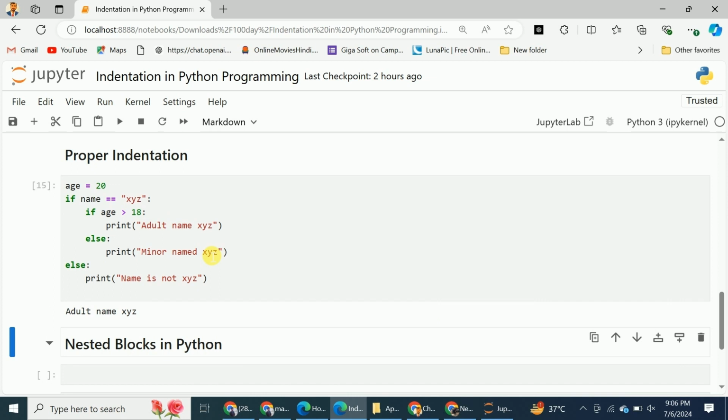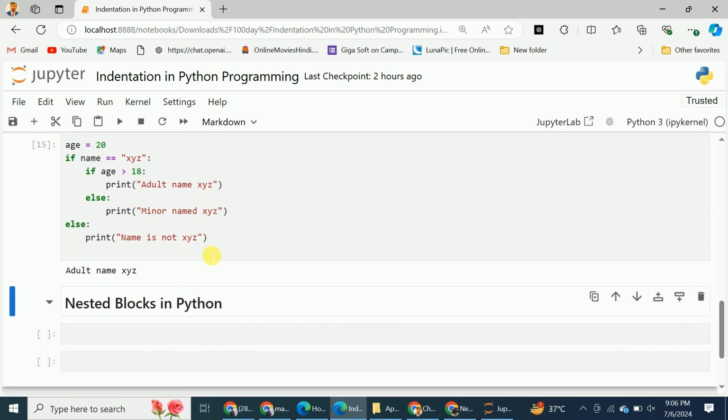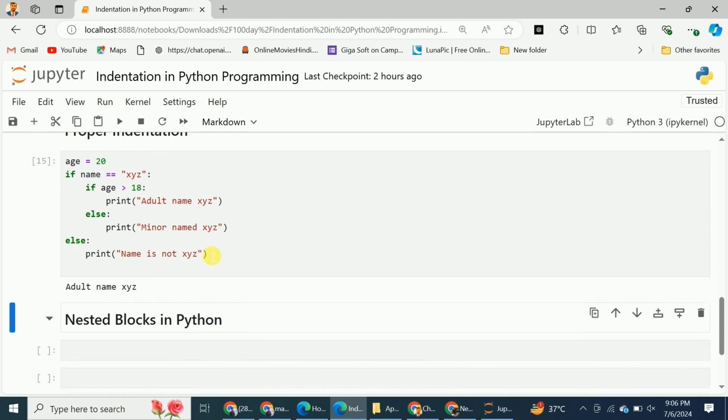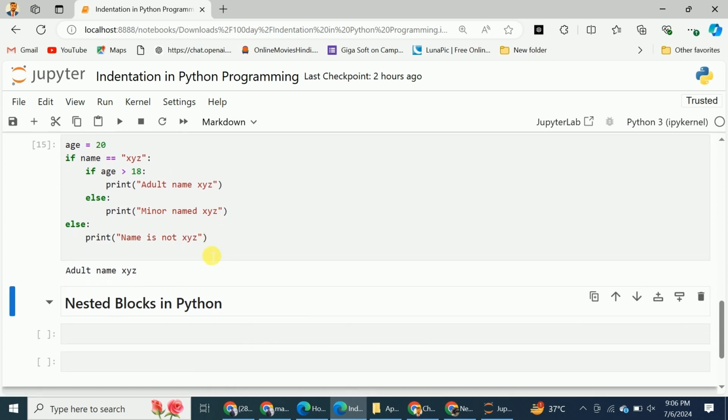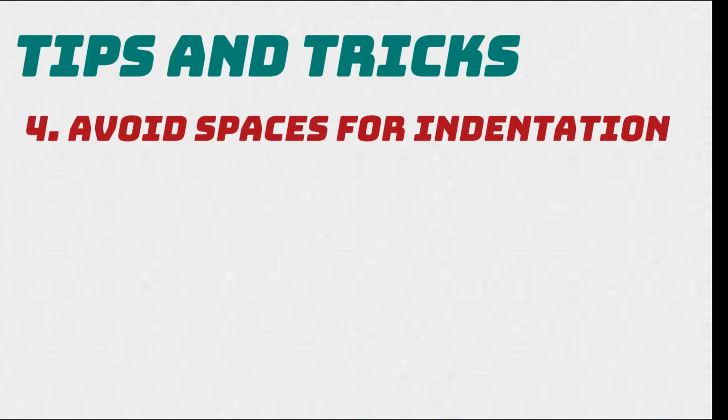Here we apply a nested if-else statement, and the indentation improves readability for the developer when debugging or when we need to add some new piece of code in this same piece of code. Avoid spaces for indentation.